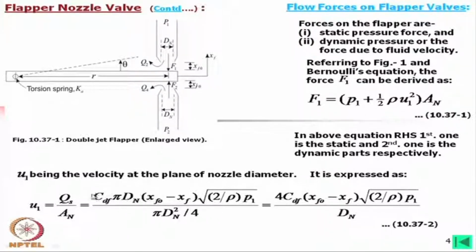while we are calculating this flow, as I told, we will consider this curtain area. So, this is the curtain area into this 2 by rho into P 1 under root, as the other pressure is 0. So, we consider the P 1, whereas A n is the area of this hole. So, this is pi d n square, that is the diameter of this nozzle opening divided by 4, and if we equate further this we will arrive at this expression.